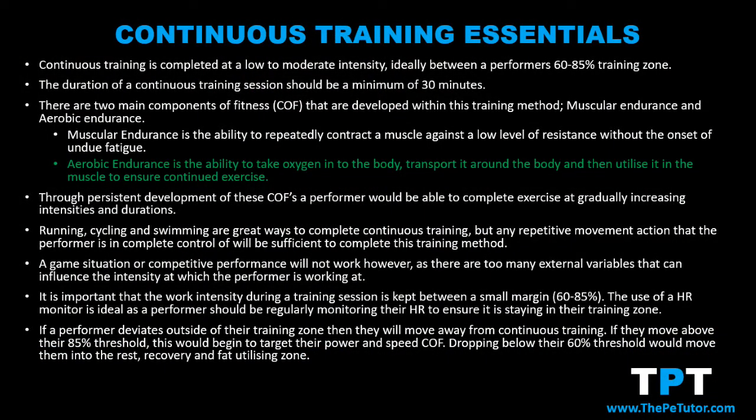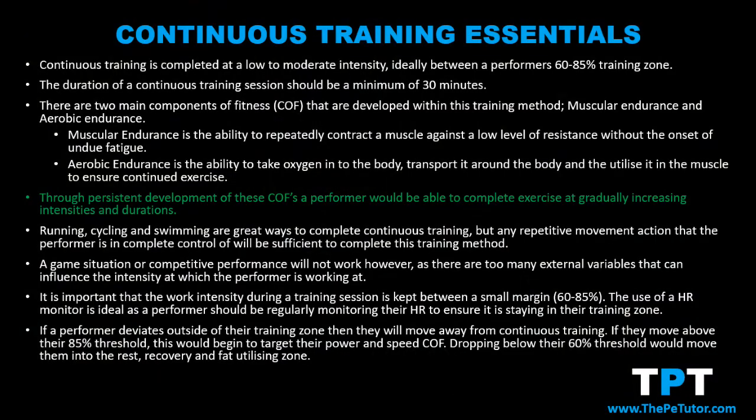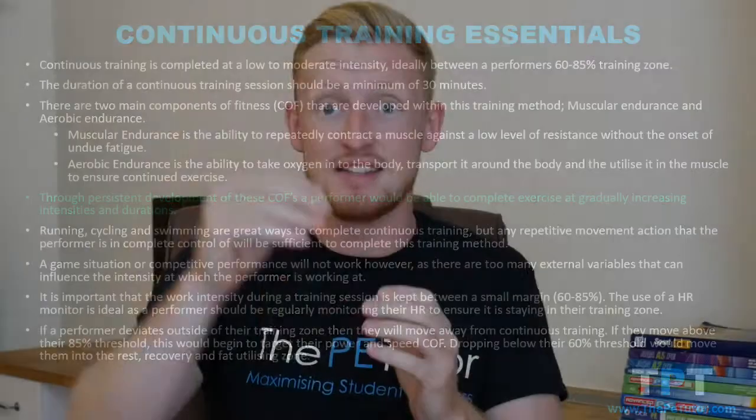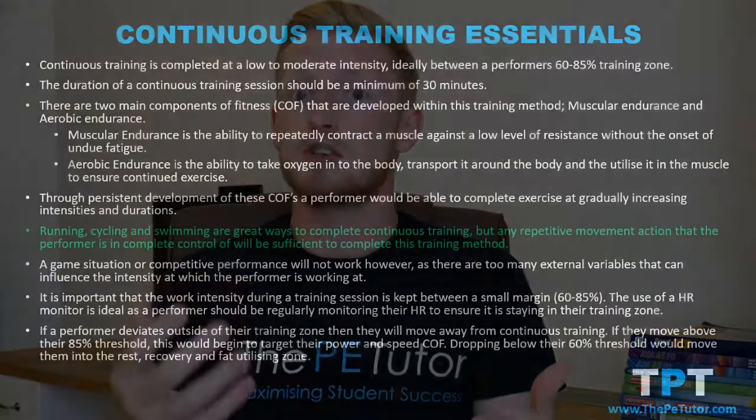Aerobic endurance is our ability to take oxygen in, to transport it around the body and then utilise it inside the working muscles. The better our aerobic endurance is, the longer we can go without fatigue. As our aerobic endurance improves, we can also work at higher and higher intensities as well as for longer durations of time. Some examples of activities that we could use when continuous training might be running, swimming, cycling.